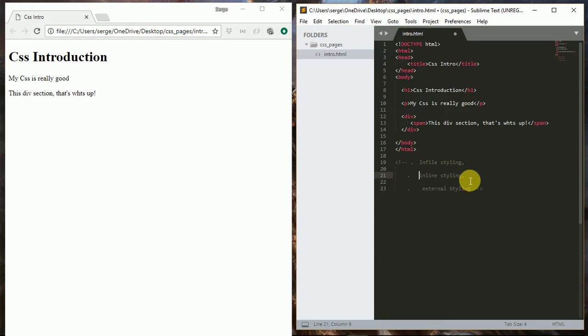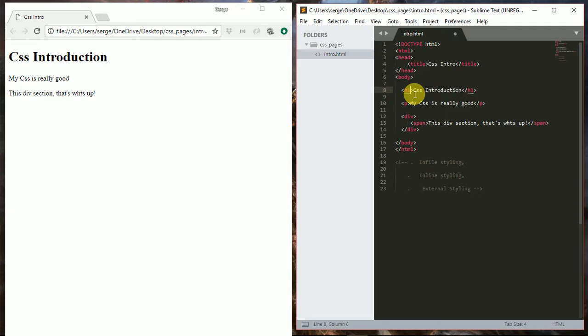So we have three types: in-file styling, inline styling, external styling. So let's start with inline styling. In this lecture, we'll be doing inline. The next lecture, we'll go to in-file and then we'll move to external file styling.